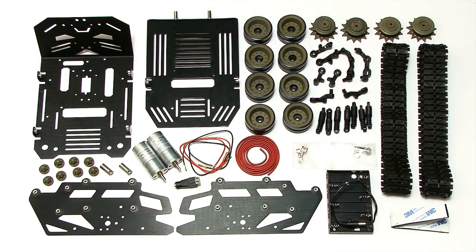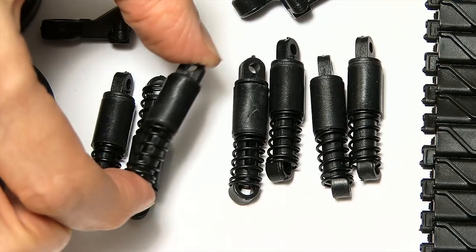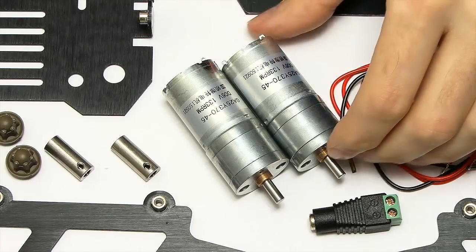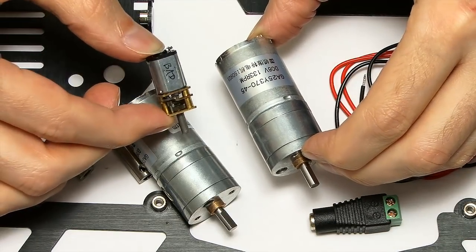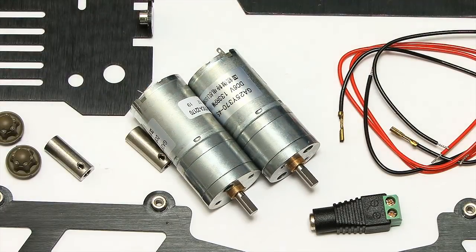One of the things I really like are these suspension parts — we've even got a spare one. I was worried I had seven but I only need six, so there's a spare. As you can see, these are beautifully sprung, giving proper suspension on the wheels that carry the tracks. And I must point out these fantastic metal gear motors — just look at the size and weight. These are serious motors. If I compare them to the motors in my previous Zumo robot, look at the difference in size. This is an extraordinarily well-equipped robot.